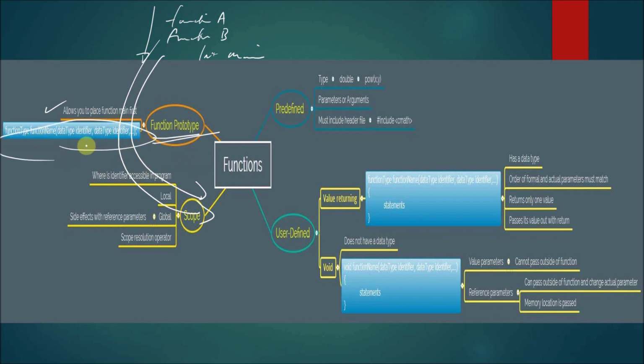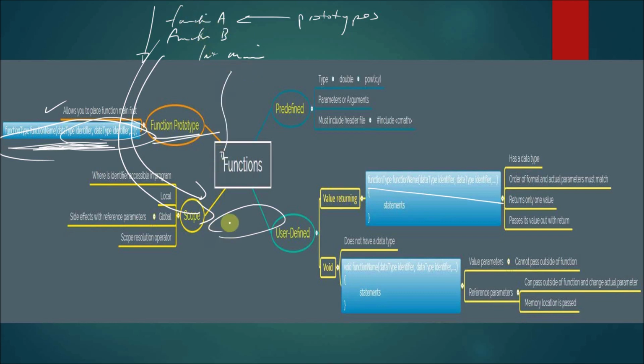which is basically what you've been doing earlier when you named and identified your function down here, but now you're placing your prototypes up here: the function type and name of the function, or void and the function name, and then the formal parameter list. That way C++ will read it and know that it's there, allowing you to go through int main and then eventually access the functions down here.